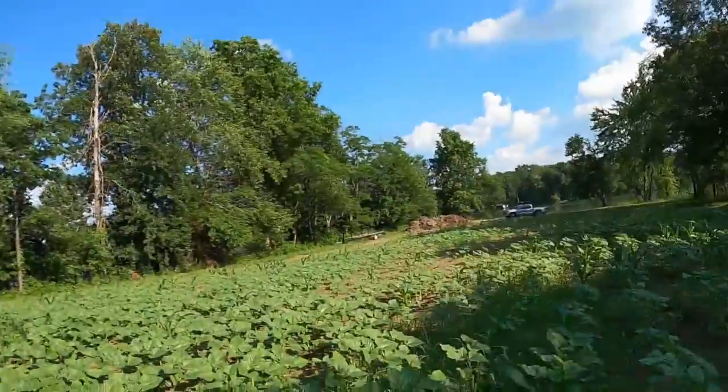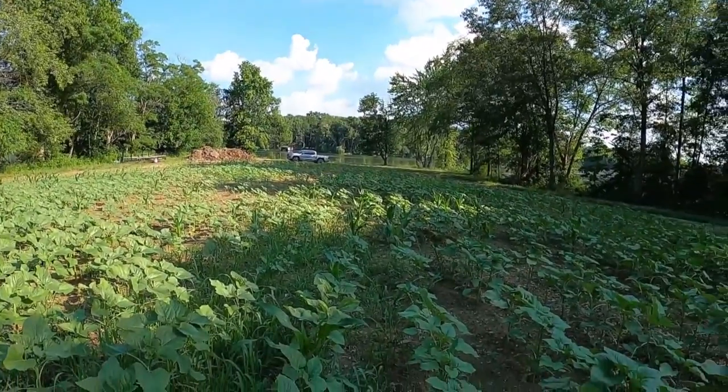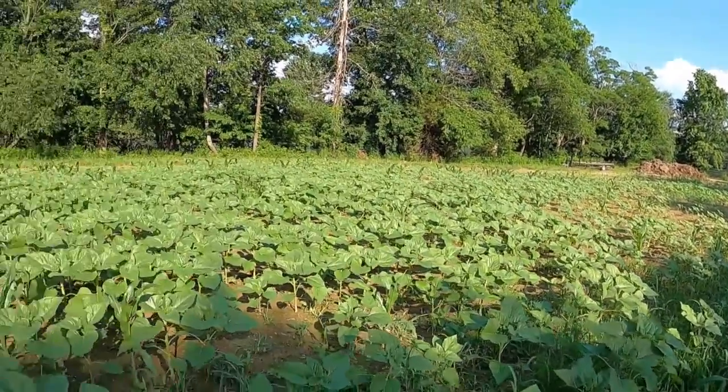All right, guys, what is up? We're back at the sunflower patch. Here I'm right about in the middle, it seems like. There's my truck over there.